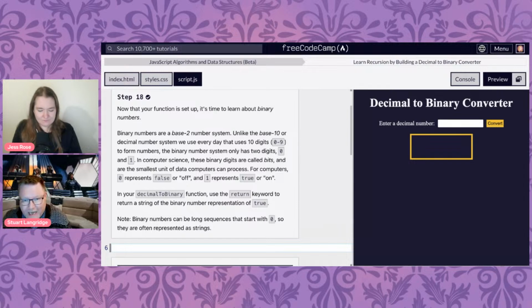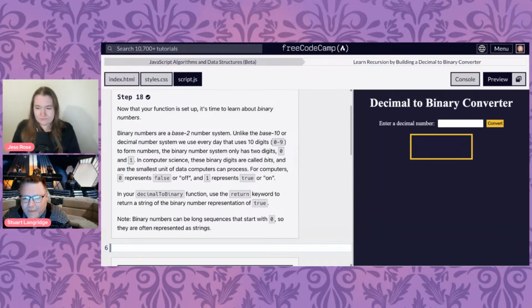And so you can think of 0 as being false and 1 as being true. So when they said to us, return the string value of the binary representation of true, what that was saying was true is a Boolean, but the binary representation of that would be the number 1, and then we make a string out of that.